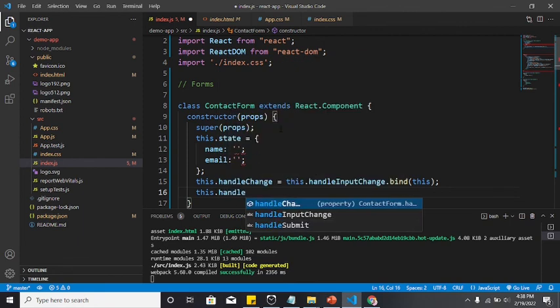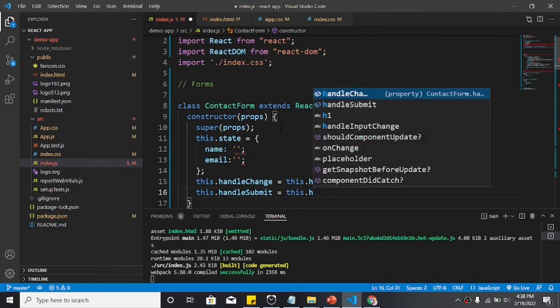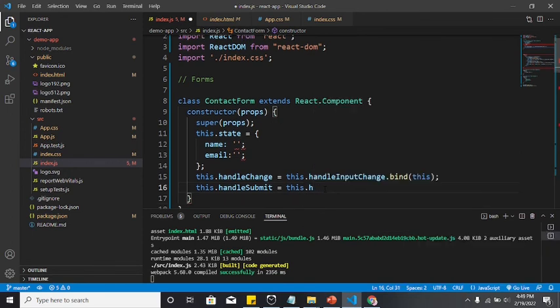So this.handleSubmit.bind, and then this.